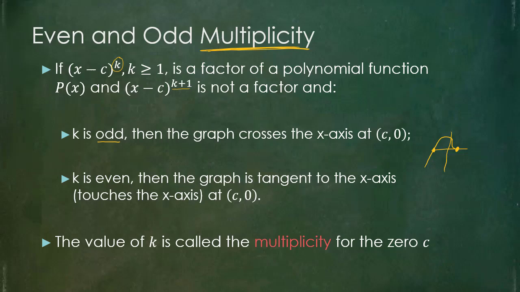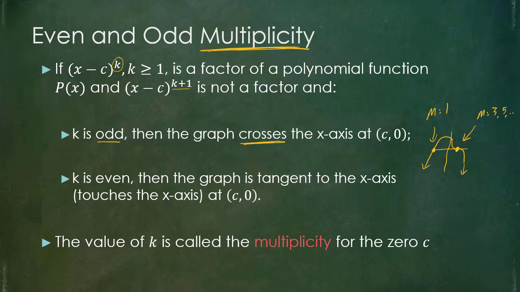What it does is it actually behaves like that power function. So a cubic function is one that makes a little s in a way as it goes through that point. That would be an example of what that could potentially look like. So this would be a multiplicity of 1, whereas this would be a multiplicity of 3 or 5 or 7 or anything, and so on and so forth. Anything bigger than 1, as it passes through the x-axis, will have that little curvature to it. So the easiest way to think of it is if it's higher than 1, it's just going to curve or flatten instead of going directly through. But regardless, it still does physically cross over the x-axis at that value.